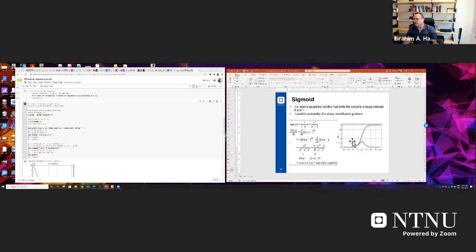The red one, in fact, squashes all inputs, all positive inputs, toward one. Do you see? So we have here x greater than or equal to 0, for example, or a threshold. All those positive values will be converted into a number between 0 and 1. Correct? So it squashes all inputs into a range between 0 and 1. All negative values will be converted toward 0. So this function is very important.